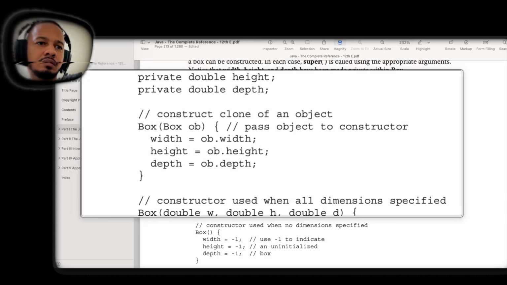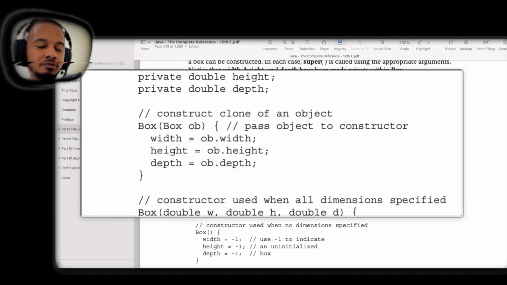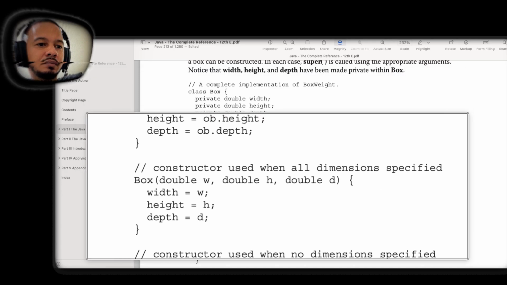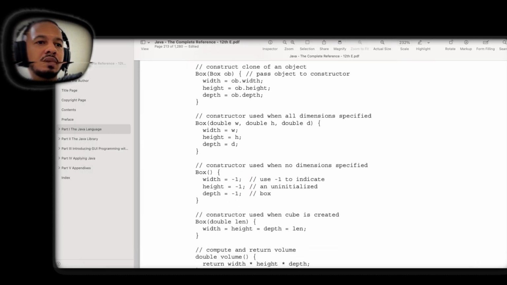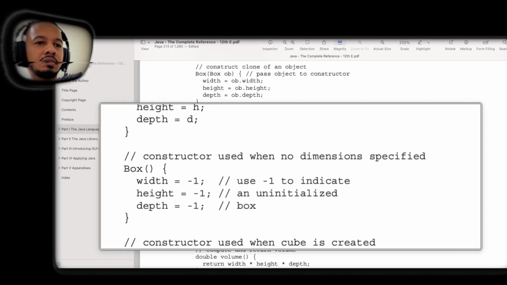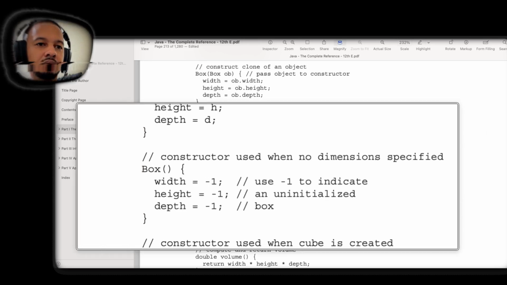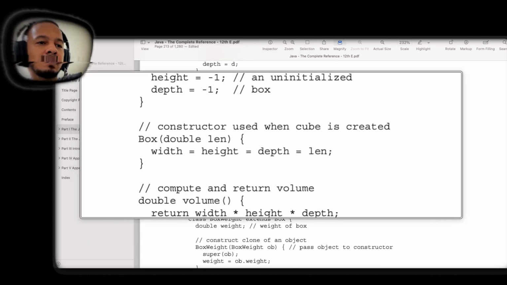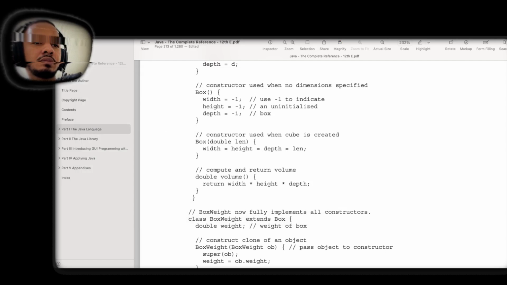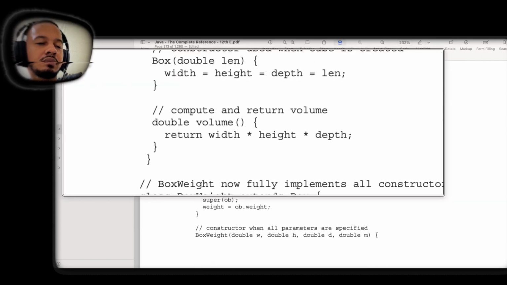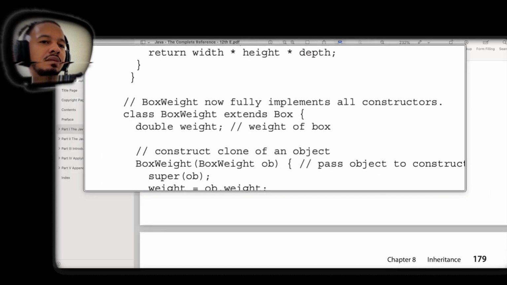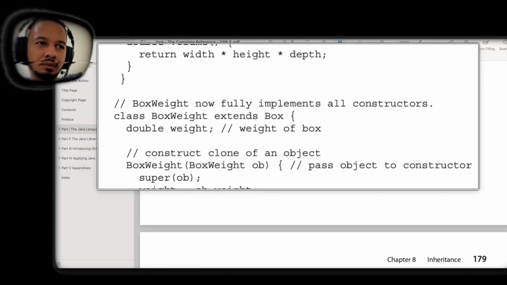Construct clone of an object. That's the first constructor of Box. This is the second constructor, overloaded. Okay, the third constructor. And a cube is created. And of course the volume computation. Okay, BoxWeight now fully implements all constructors.